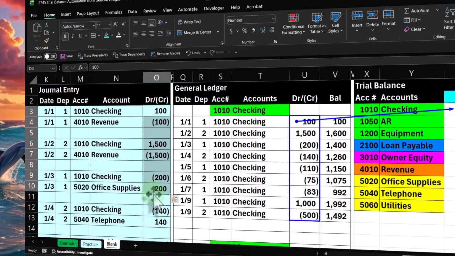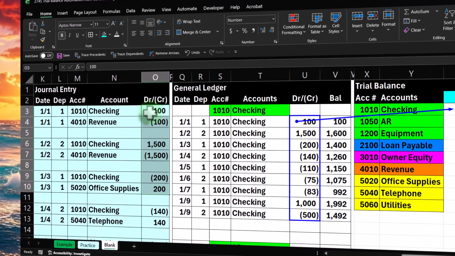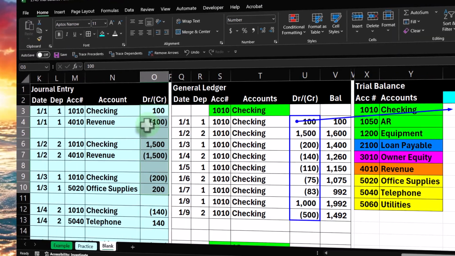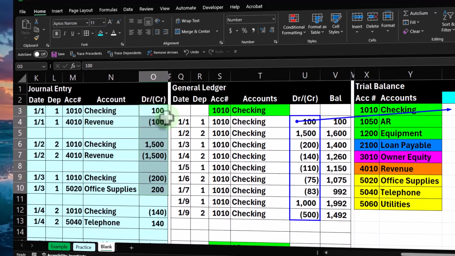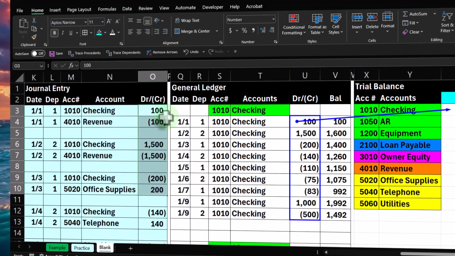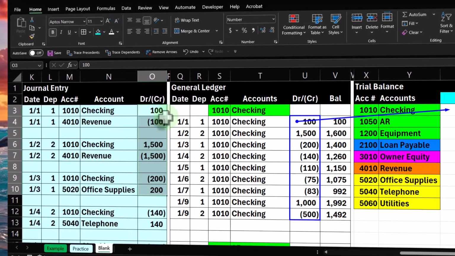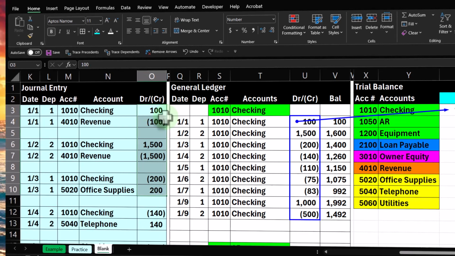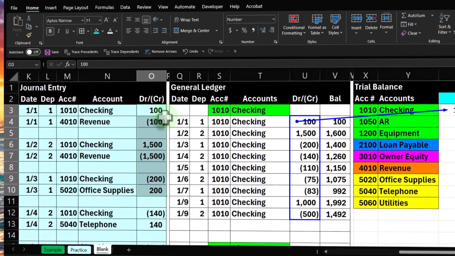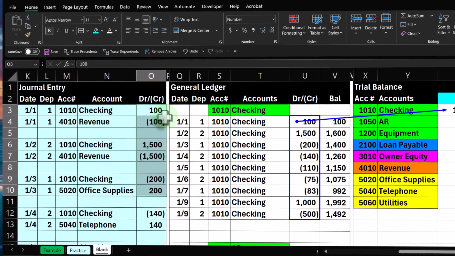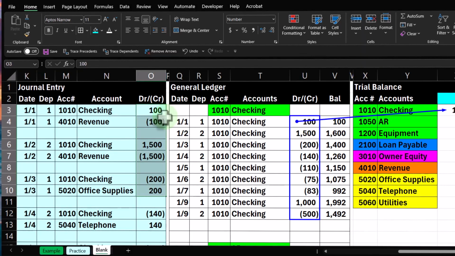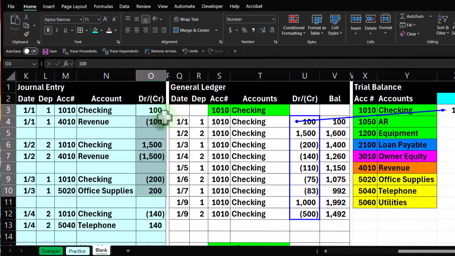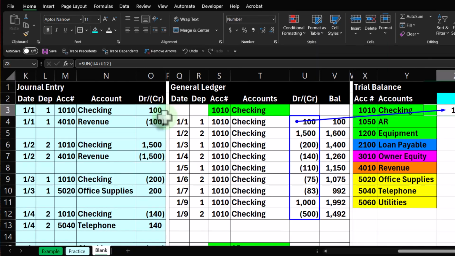Notice how much easier it is to do that if you make debits positive and credits negative instead of having two separate columns. Why would you have two separate columns? You could still do the double entry accounting system with one. It's just that people get confused about what does it mean to be a debit and credit versus a plus and minus. Well, that's what you have to learn, right? So it makes a lot of sense to put in one column.